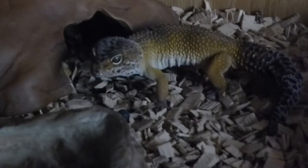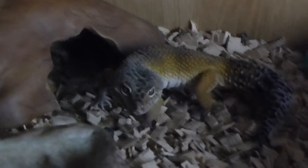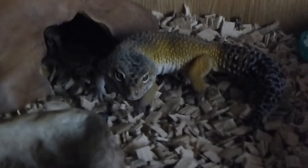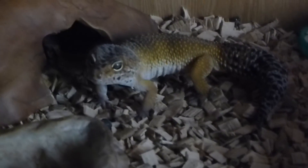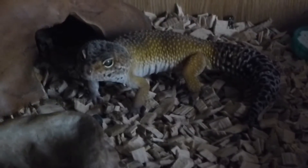He is really active — a lot more active than Twiglet — and also quite a bit bigger. He weighs 66 grams, and the ideal weight range for a leopard gecko is 50 to 100, so he's right in the middle. He's quite friendly too, and he's settled in much better than Twiglet did.